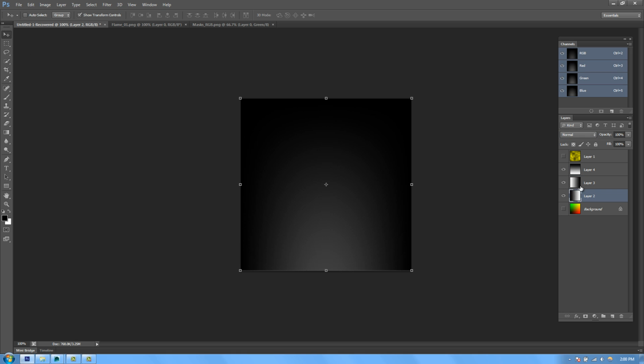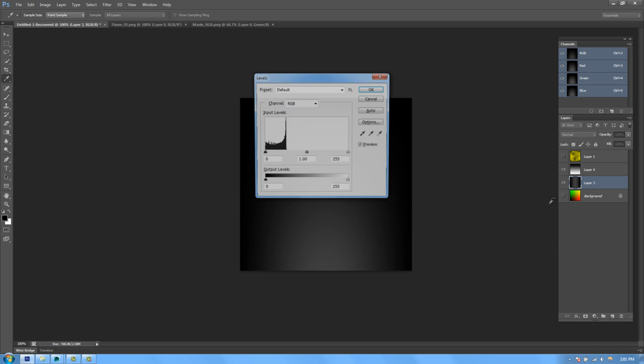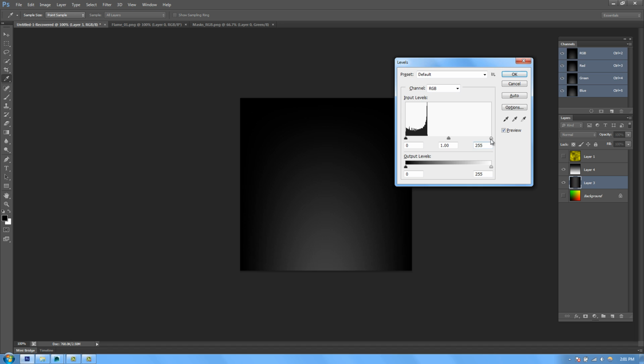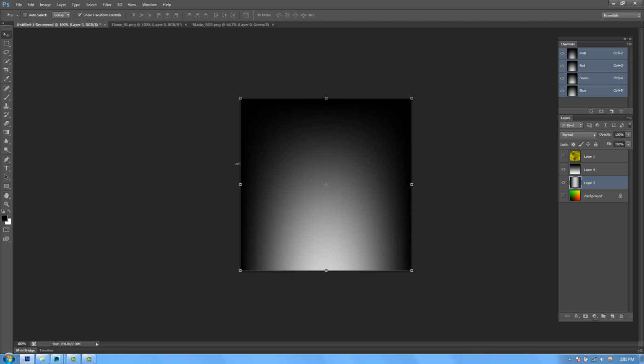And now if we combine these 2 gradients into one layer and bring up a levels, we're going to want to get something that looks vaguely like this here.